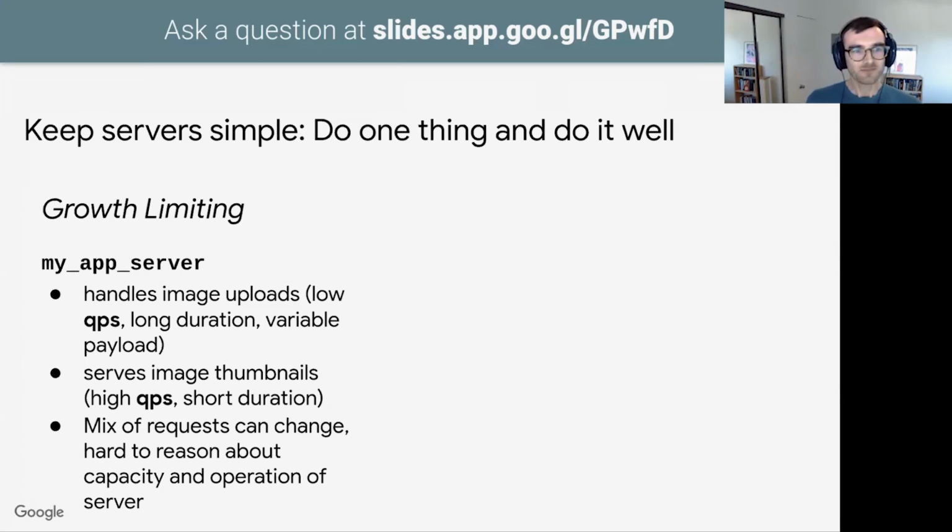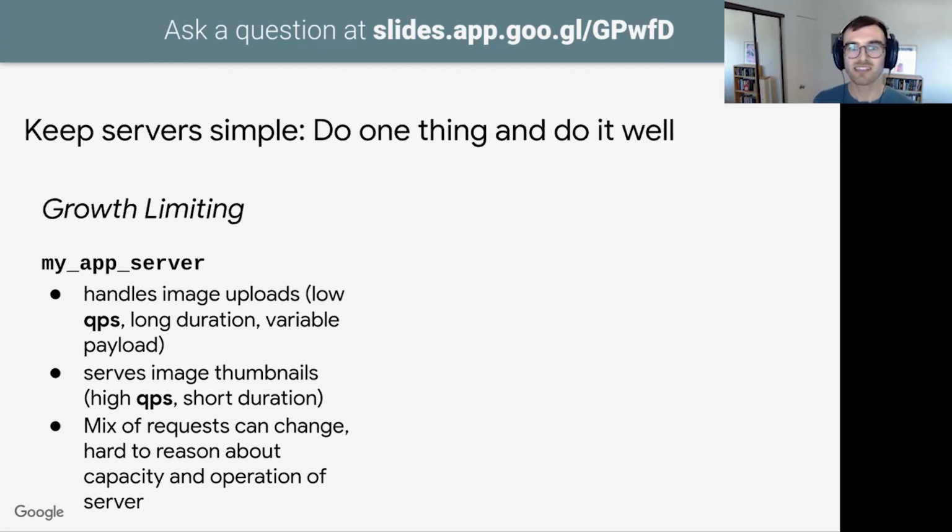All right. So the first principle of designing a large scale system, and this is one of the first things someone will do after they've built their small service that's running and starting to get traffic, and you want to start thinking about reliability, is to focus on a single server doing one thing and doing it really, really well. So let's consider a server that handles two types of requests: uploading of images and serving of thumbnails of those images, or downloading of images.